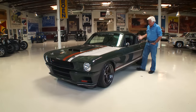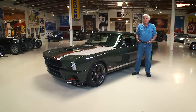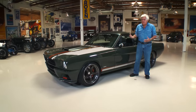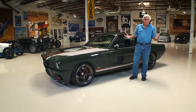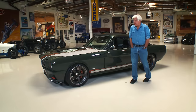Here once again, one of my favorite cars, the 65 Mustang. You know, the 65 Mustang has become sort of this generation's version of the 32 Ford when I was a kid. When I was in high school, everybody wanted a 32 Ford. They modified them and made hot rods, and some put them back to stock, some made gassers out of them. It was the most hot-rodded car of all time. And the 65 Mustang, I think, has just about reached that level.